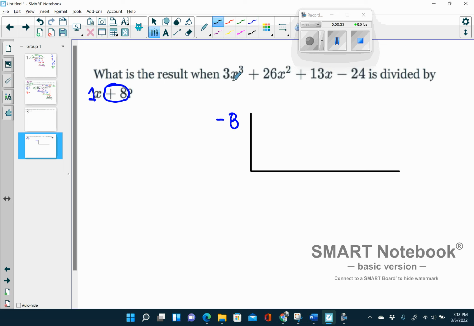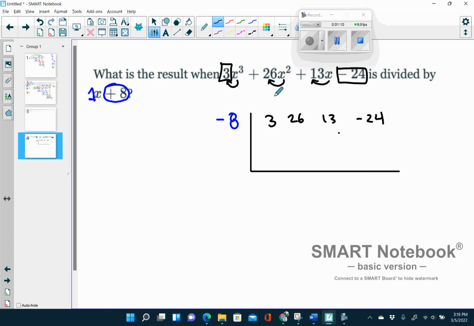The next thing you want to do is the numbers that are in front of the x cubed, which is 3. You're going to take that and write that down first. The number in front of the x squared is 26 positive, so we're going to write that down after. The number in front of the x is a 13, so we're going to write that after. And then the last number here is a -24. Side note, if there was no number in front of the x squared, like there was no term here, and it just went 3x cubed plus 13x minus 24, then that number here would be 0. But that's not what's happening here. There's an actual number in front of the x squared.